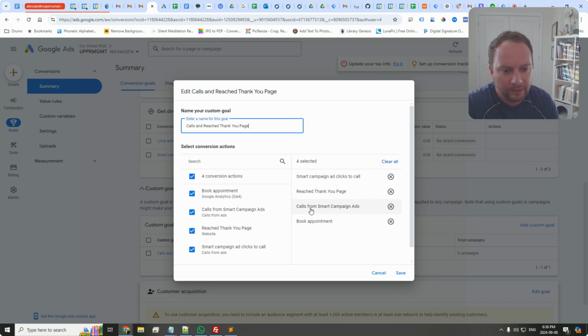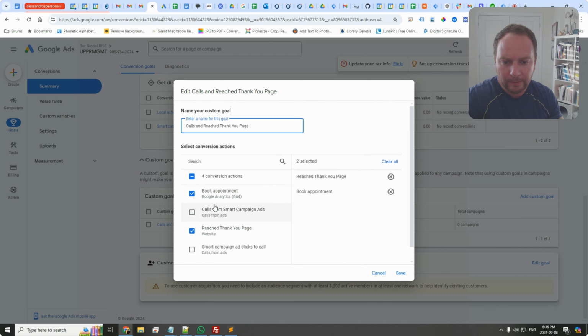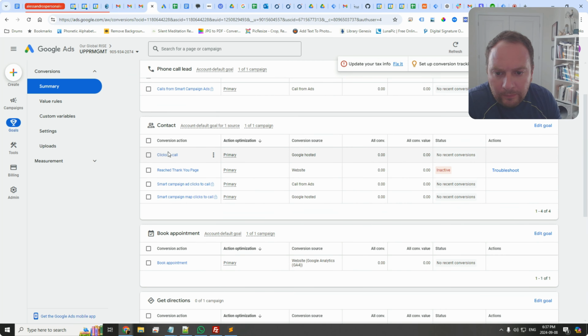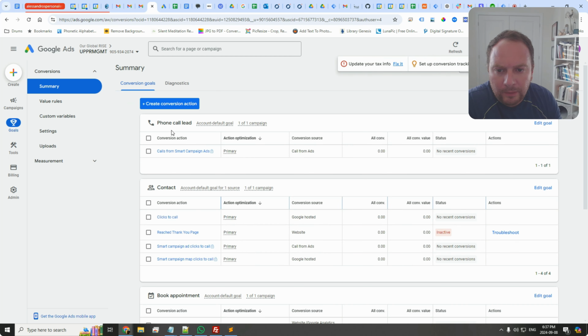Okay, smart campaign. Actually, since we're not using the smart campaign and we're using the clicks to call, I think that's the one we want. Okay, let's have a look at this again. Let's say create conversion action.